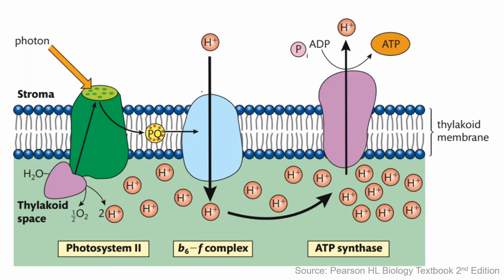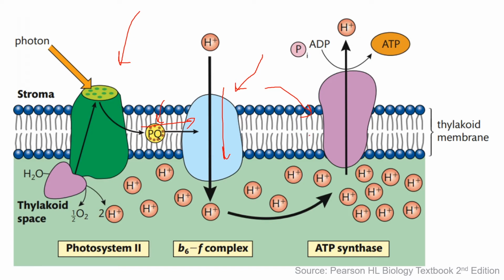Now, this is another view of the light-dependent reaction. We can observe photosystem 2 here, going across the membrane. We have this cytochrome complex where the electron carrier PQ takes the electrons in the electron transport chain through the cytochrome complex, pumping hydrogen ions across the membrane. However, now we can observe this entity known as ATP synthase.